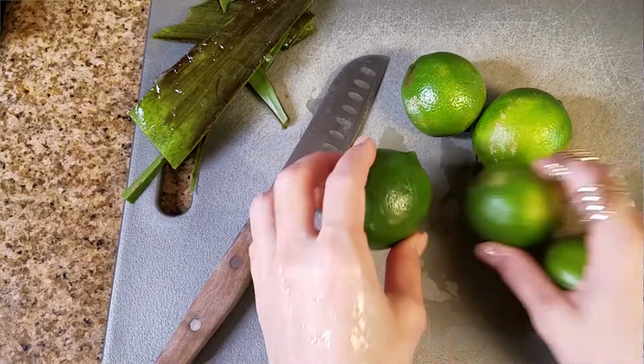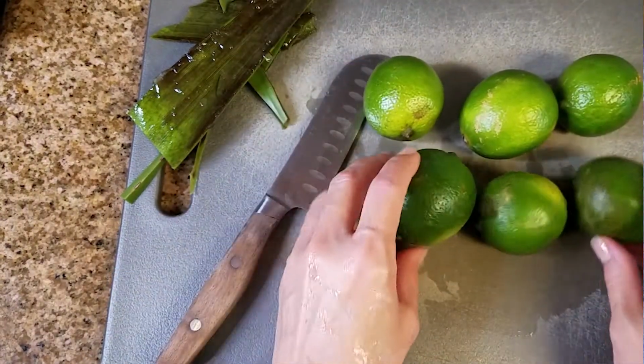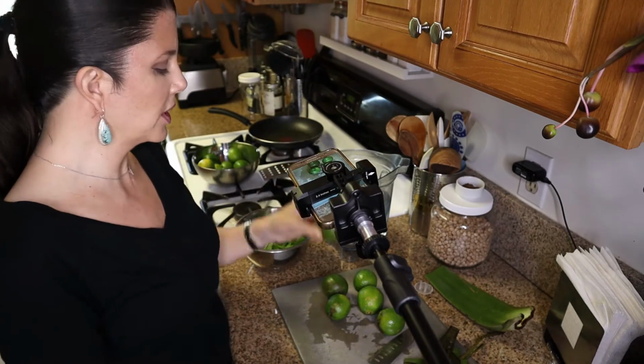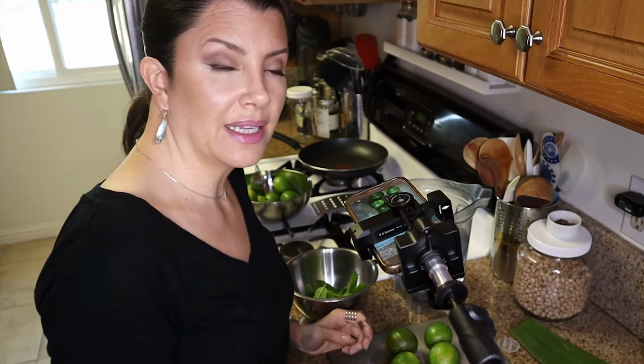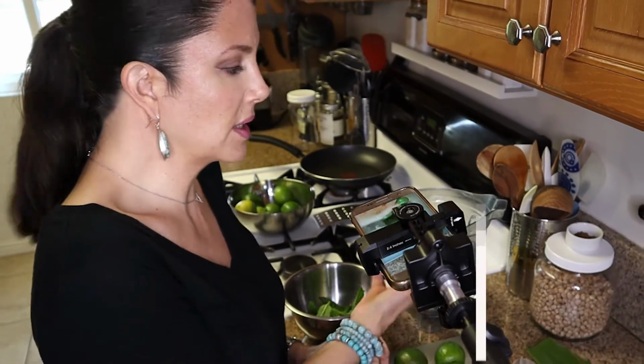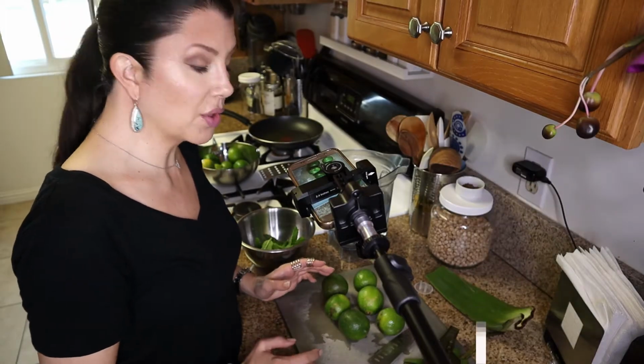So now we're going to work on the limes. Maybe 6 limes. These are the size of lemons, so these are pretty good sized limes. So I'm going to do about 6 of them. Do it to taste. Obviously, the more limes you use, the more tart this is going to be, the more sugar you're going to want to use to compensate. So if you're really trying to cut back on the sugar, don't use as many limes. I promise you, if you just use 1 or 2 limes, this drink is going to taste like limes.